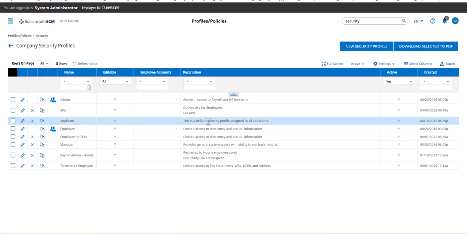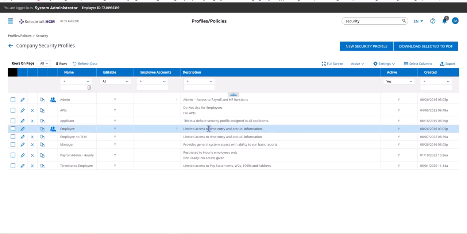This gives the applicant the ability to complete applicant questionnaires, to complete applications, to complete an offer letter once it has been sent to an employee, and then the ability to move from the applicant. Once you hire them, they will move into the employee self-service realm.